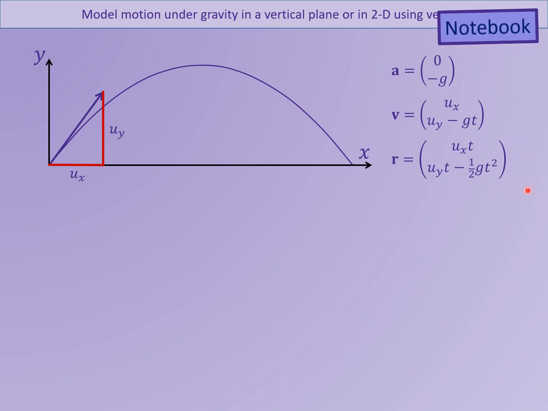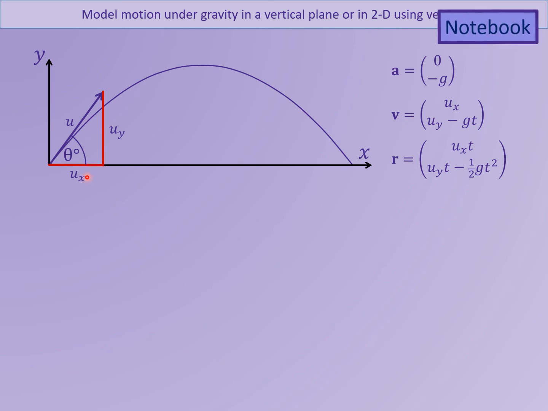Right, but what happens if it's purely algebraic then? Well, what I want to look at is a couple of questions. If I've got that as my theta value, I don't know what angle it is. Notice there's no numbers on there at all. I don't have an initial speed. I don't have an angle. So these are general terms, u and theta. What I'd like you to do, please, is write ux and uy in terms of speed and angle form. Okay, so just have a go at that.